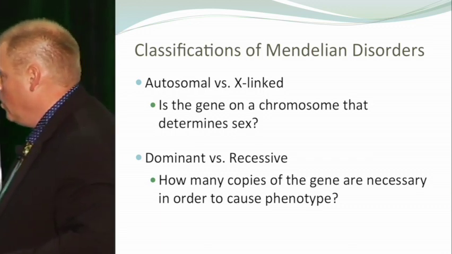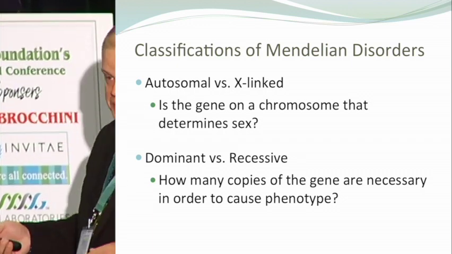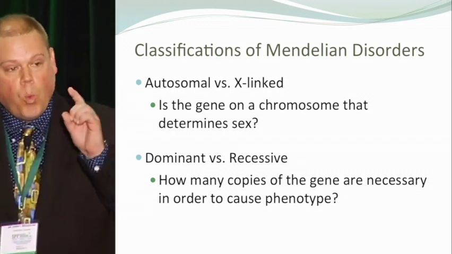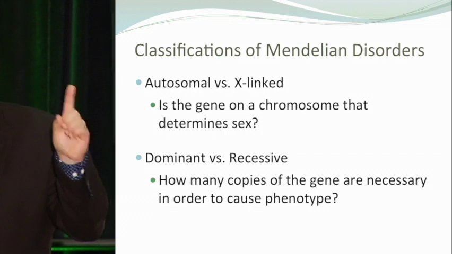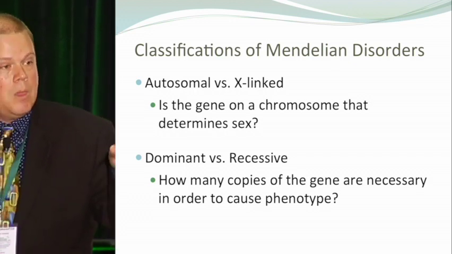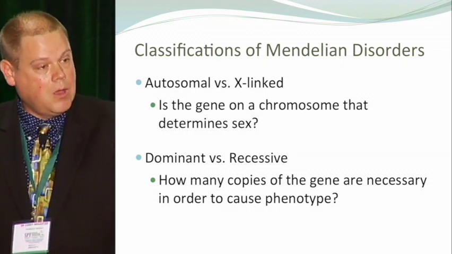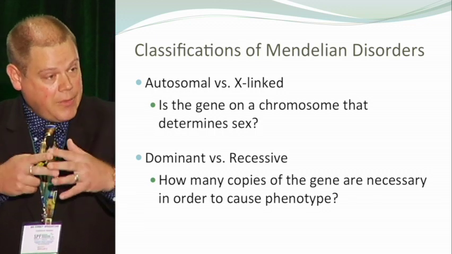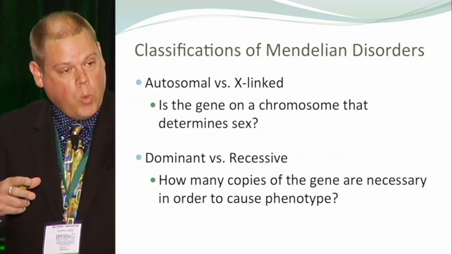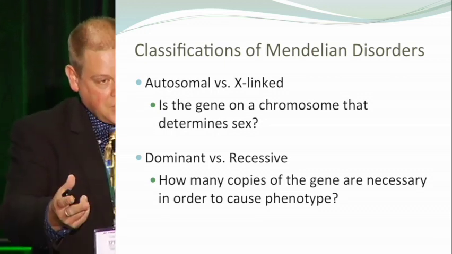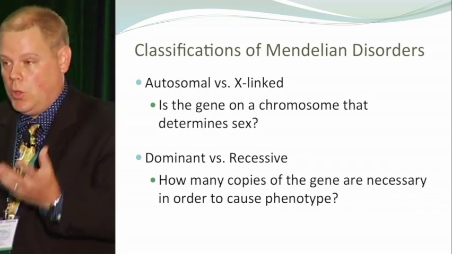So what matters when you're thinking about dominant versus recessive is how many copies of the gene are necessary to cause the phenotype. What that means is, do you need one mutated copy to get the disease, or do you need both of your copies? And when I say one or both, do you know what I'm talking about? Because you're getting one full copy from mom, you're getting one copy from dad. Remember I said sperm and eggs come together, and that is what gives you your complete genomic makeup. You're getting one copy of all 22 plus a sex chromosome from your mom, one from your dad. So you're getting a full repertoire of all genes from your mom, all genes from your dad.